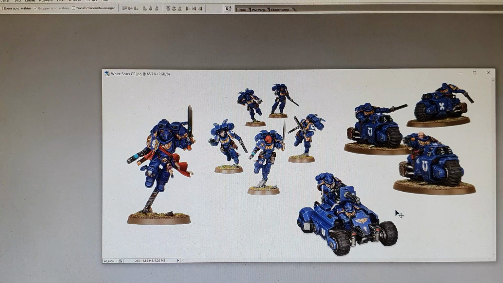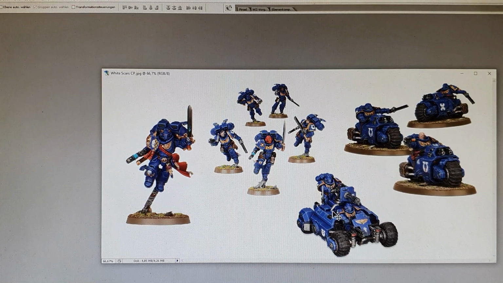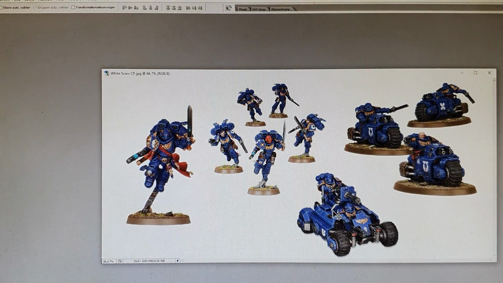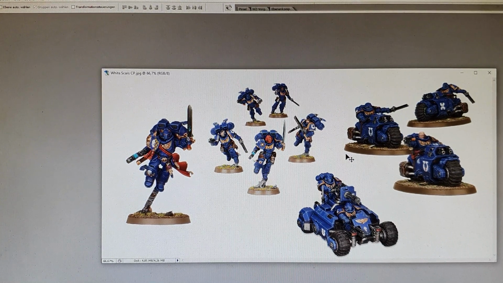here 1 Quad ATV. I know the Quad ATV is not very popular among the players out there, but I think this unit is still undervalued. It is a nice, fast unit. It has some punch in it with the heavy weapon that you can place on top, with the multi-melter or the assault cannon, and I think it fits really nicely with the Outrider Bikes instead of just having 2 units of Outriders. That gives the patrol a little bit more punch and more variation. Yeah, hope you like that.